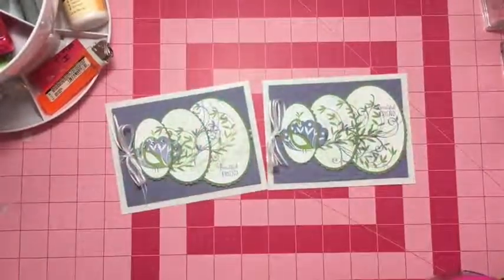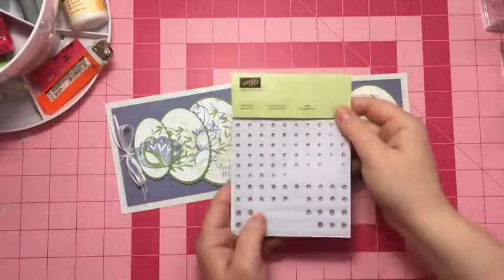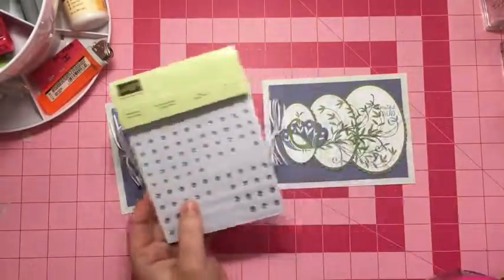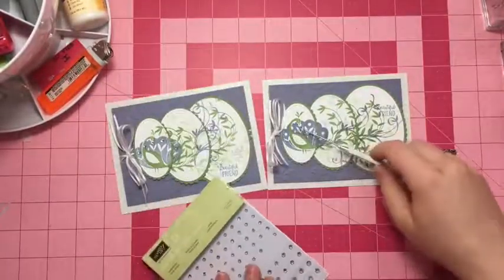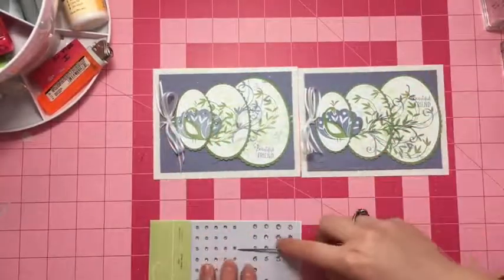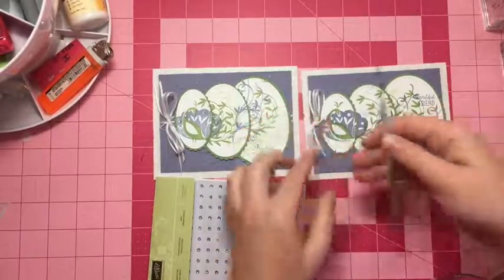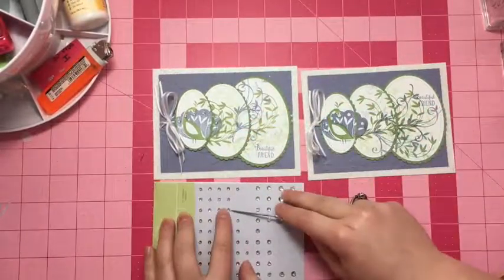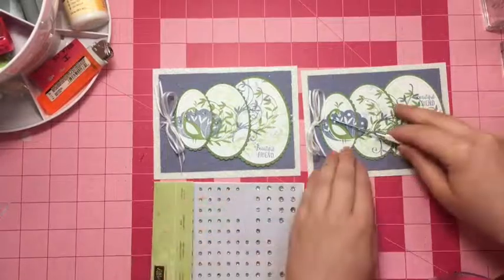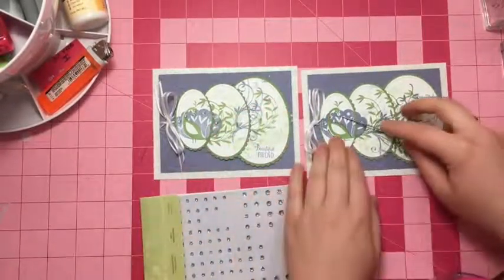Ooh, I almost forgot. Let's put on the pretty rhinestones. So this is the Rhinestone Basic Jewels, and I'm going to put them in the holes here like I did on the example card. So I'm using the smallest ones, and I have a little poker tool. We have this in our catalog. It's a little bit different. This one is a clay tool that I had. I just like it because it has a really big handle on it.